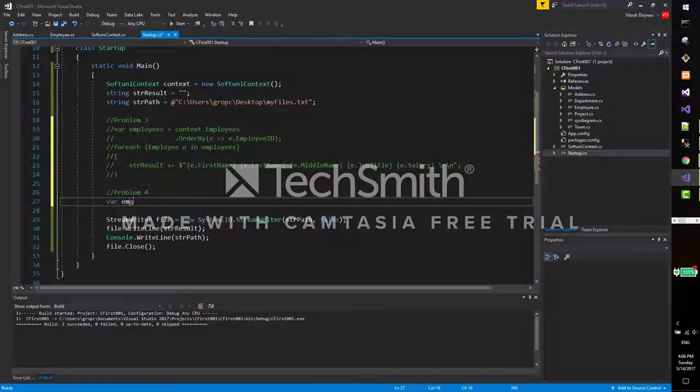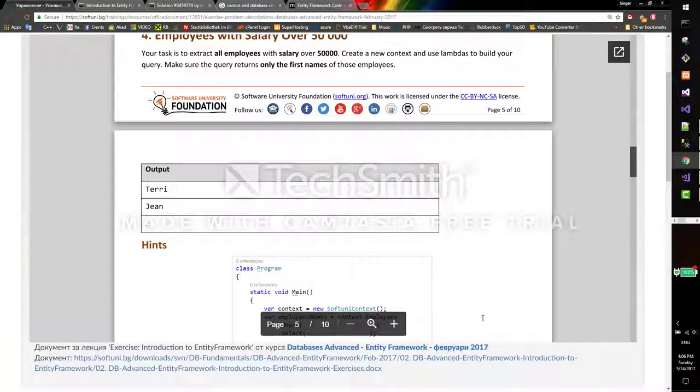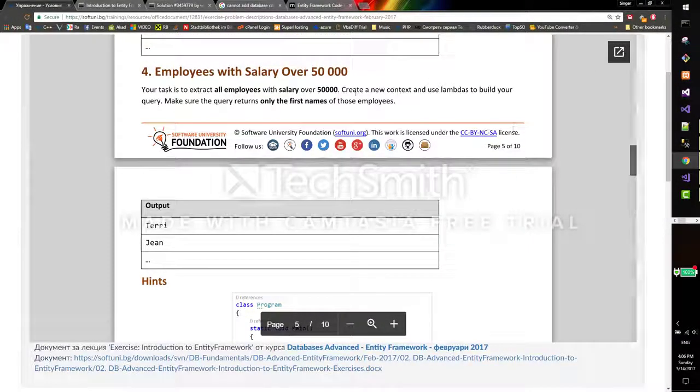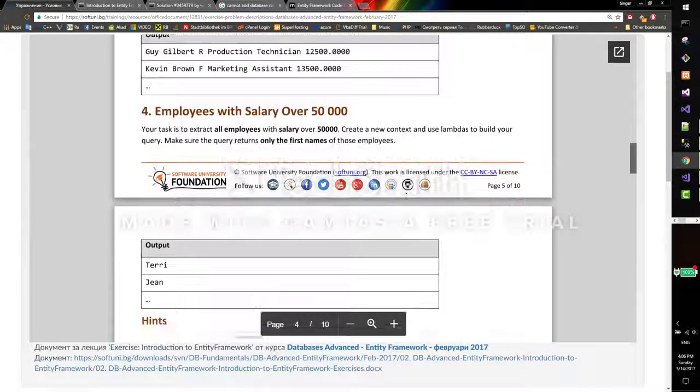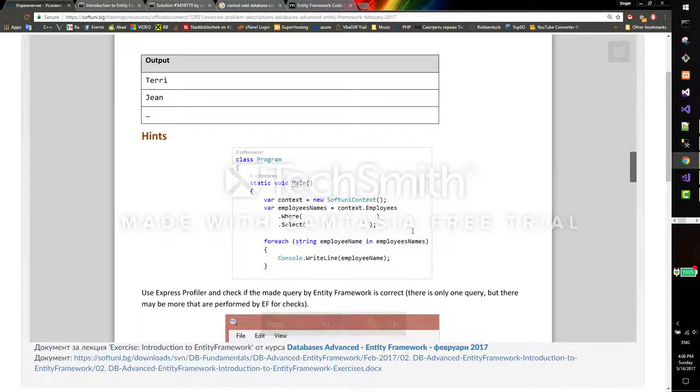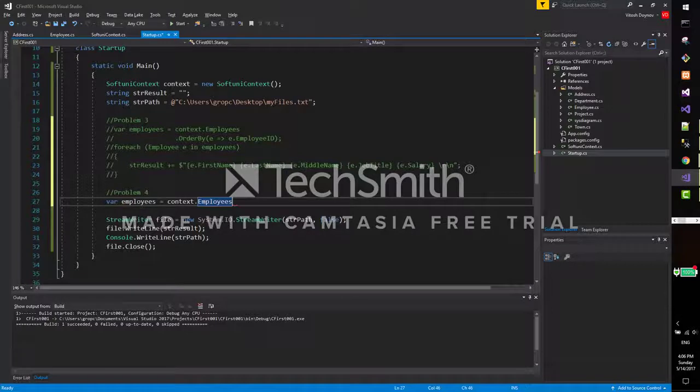So problem 4. var employees is context employees. Should we order them by something? Create a new context and use lambdas to make sure you return only the first names of them. Where, select? Well, I don't know. Let's give it a try.